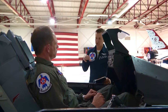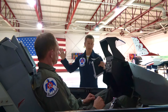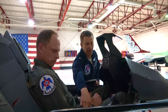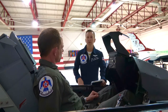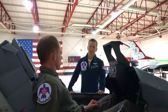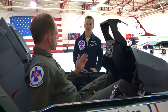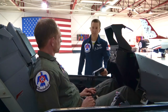However, because of the terrain that we're flying in, if we did have to eject out in the airspace, once you're separated from the aircraft and you're still in the seat, you're like, all right, this is happening, you can reach down with your right hand, you can pull up on this handle right there, and then that will continue your man seat separation manual. Oh yes, this is the handle you're speaking of. Yeah. In case the seat does not separate. Well, yeah, in case the seat doesn't separate, or because of the terrain where we're flying today, you can just pull that as soon as we're separated from the airplane. Just assume. Yeah. Okay.